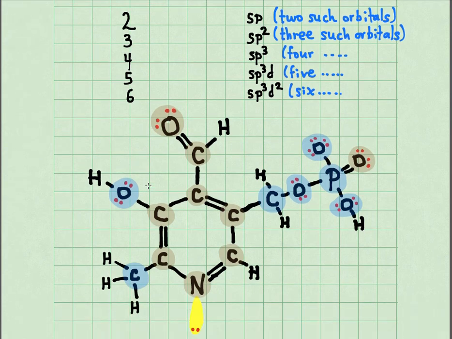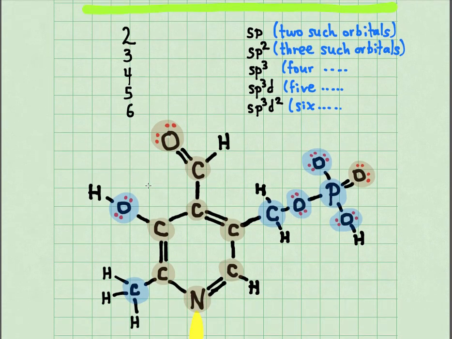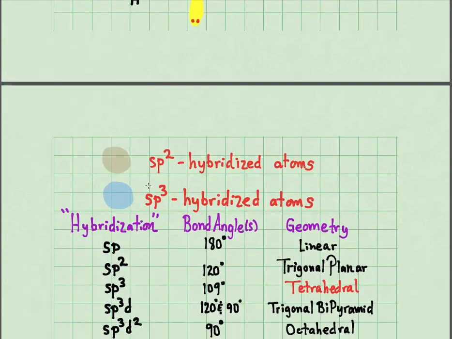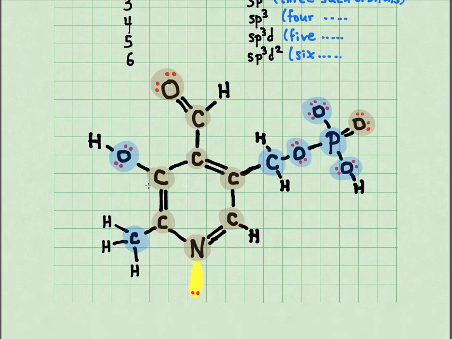Doesn't happen very often. But looking at this one, I think I color-coded this little bad boy here. Oh yeah, I did. So if I dare to count, 1, 2, 3, 4. 1, 2, 3, 4. 1, 2, 3, 4. 1, 2, 3, 4. Oh yeah, right. 1, 2, 3, 4. Doesn't count extra. 1, 2, 3, 4. So the blue ones look like they have the sp3 hybridization.